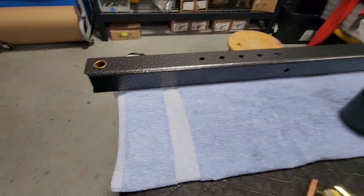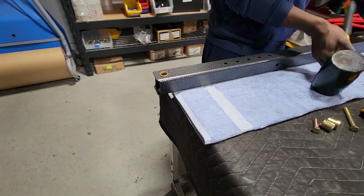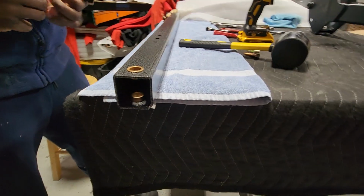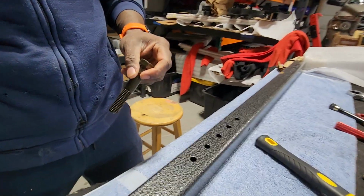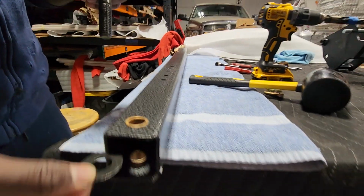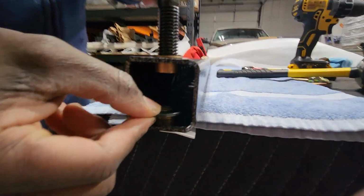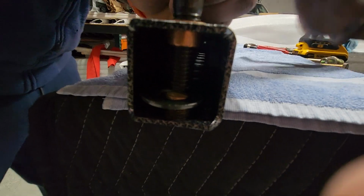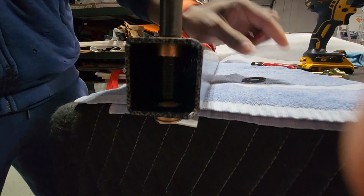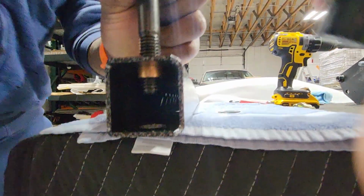The first step is to replace the installed bushings, which are the brass bushings. We're going to use the actual pivot bolt and the washer. I'm going to show you what James is going to do. He's going to place the washer on the brass bushing and use the other bolt to push it out. And now he can quickly remove it like that.